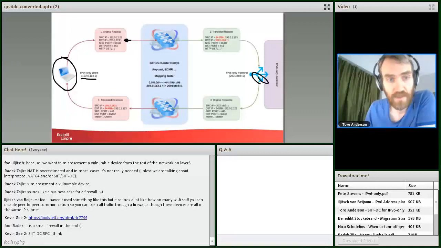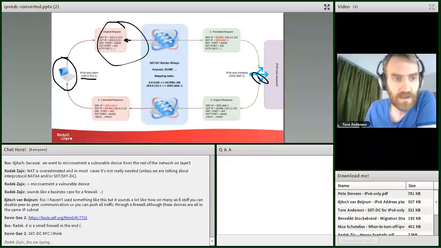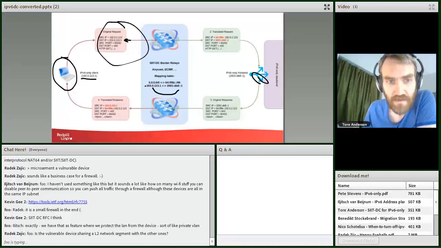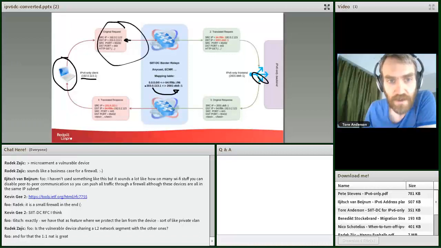And once this packet reaches the translator, it changes it to IPv6 by prepending this translation prefix and swapping the original destination address for the actual IPv6-only destination address. And now this is just a standard IPv6 packet.